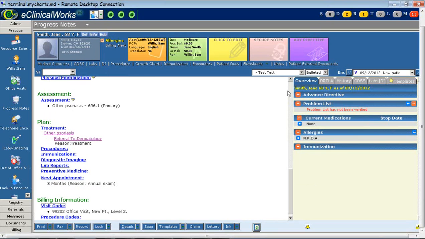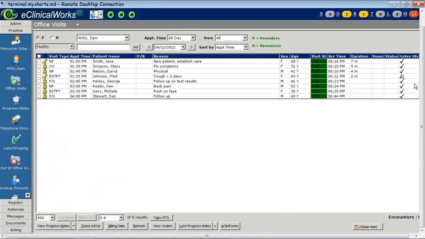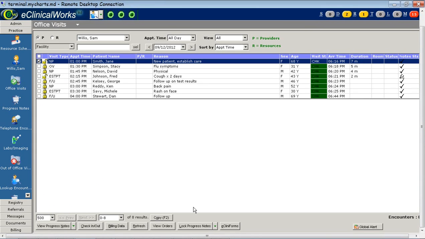By doing so, there will be a check mark to the far right. I can select my single patient and lock the progress note. And her lock has been closed, indicating that this note has been locked.